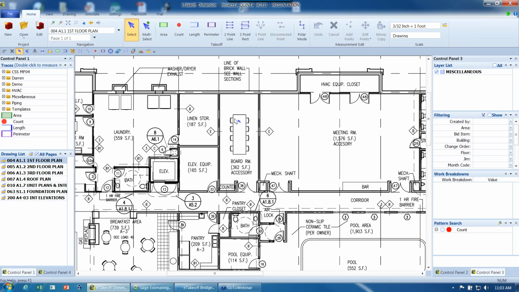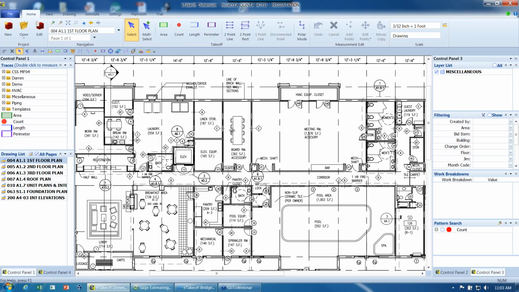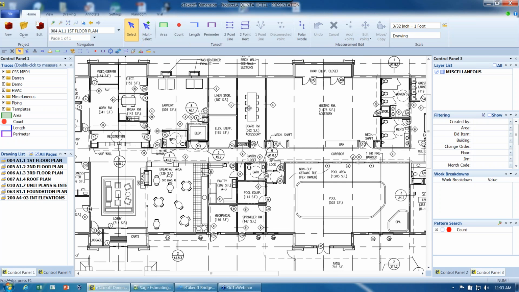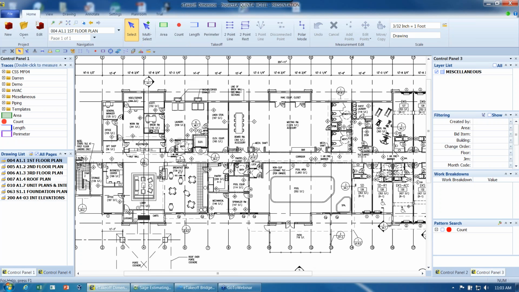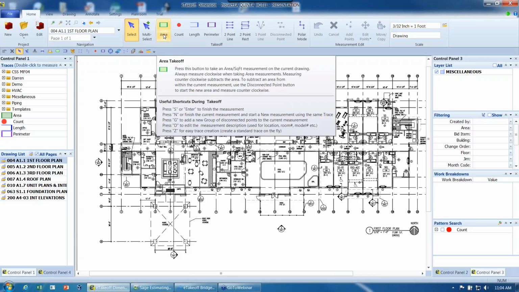So looking at that, and as we go through this, just so you know, I'm doing the scroll in, scroll out. I'm moving the plans around with my mouse. Everything that I'm going to be doing is going to be either on my keyboard or my mouse. Now, let's talk a little bit about the solution itself. You have a Microsoft ribbon up here, which exposes all of the functionality right on the toolbar. By the way, all the help is a hover away, so this is going to tell me a little bit about the product and the function, and also the shortcut keys that go along with that.